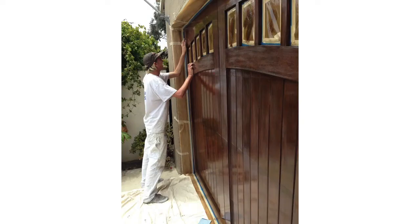There we go. Garage doors that are wood. I don't recommend a wood garage door at all. Never. But people like it. It's a great look. But it just seems like every 2-3 years you're going to have to go back and do something with it. We've done them. They come out fantastic.